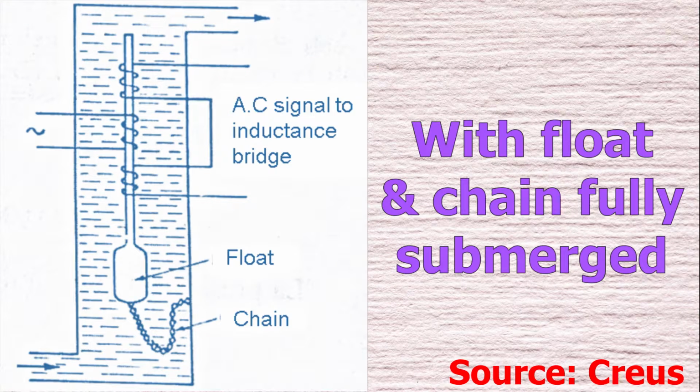A variant of the previous aerometer consists of a float with a chain-shaped ballast attached to a fixed point on the container. The float is completely submerged in the liquid, and, depending on its density, it submerges more or less, varying the effective weight of the chain proportionally. A differential transformer captures the position of the float and gives an output signal in alternating current as a function of its displacement, and compensates for the density variations caused by temperature changes in the fluid by means of a resistance probe.